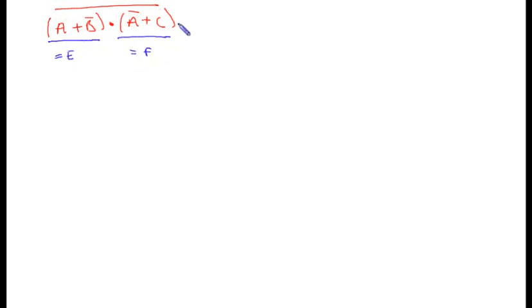So let's start by recalling the problem on the previous slide. We've got A or not B and not A or C. What we can do is replace these whole two terms with different variables. So let's call this E and let's call this F. If I then write this up over here, we've got E and F inverted. And from De Morgan's theorem on the previous slide, we could say that this was equal to not E or not F. So let's apply this to this term over here and see what the outcome is.